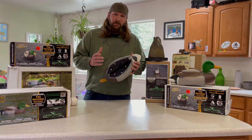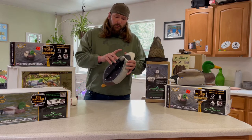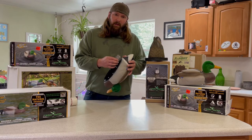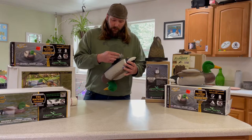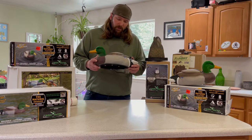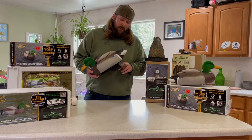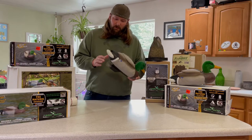If you purchased a swimmer in the past, you'll notice that they were plastic. They do sell these, and you can replace that plastic weed guard with some slight modification — drilling a hole and tapping in a screw. You can mount this mesh weed guard. This will be the first season I've used it, but I was pleased with the old style and I'm interested to see how this works out.